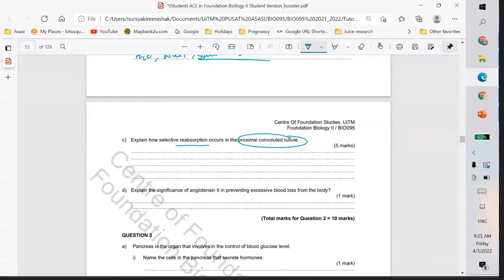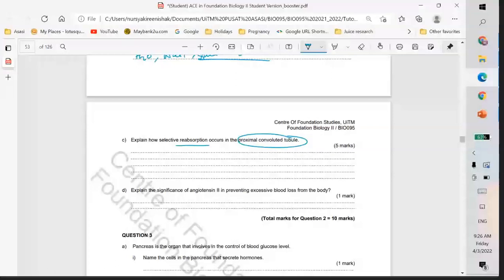Salt in the filtrate will enter the epithelium cells and be transported via facilitated diffusion and transport mechanisms. Other molecules included in selective reabsorption, such as glucose, amino acids, and potassium ions, will also be reabsorbed, actively or passively transported from the filtrate into the interstitial fluid and into the peritubular capillaries. Anything else?